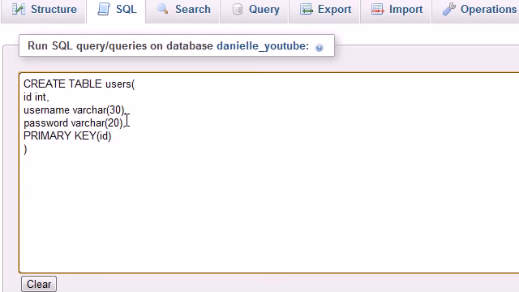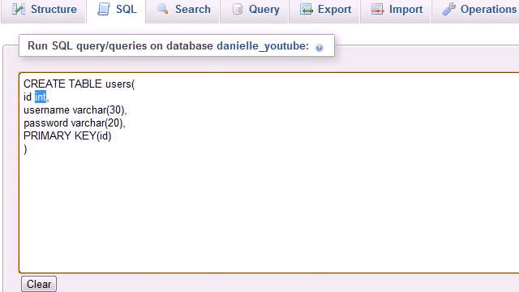So basically, to create a table, you go ahead and write create table, and then you give it a table name. Now, once you're done with that, you need to say what columns are going to be in your table. Every time you make a column, you need the name of the column, which is username, the type of data that column is going to store, which is this text or varchar, and the maximum storage size. So in this case, it's 30. And again, the reason why we don't have to use it whenever we create tables that hold floats or ints is because ints and floats and a bunch of numerical data types already have default sizes.